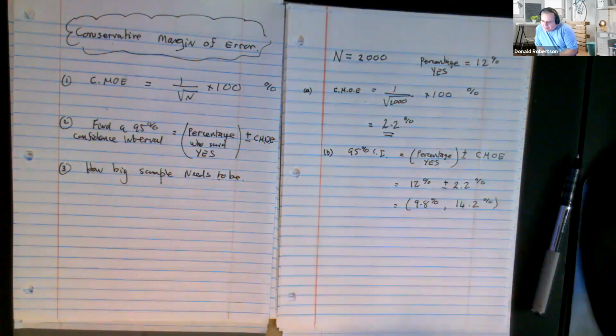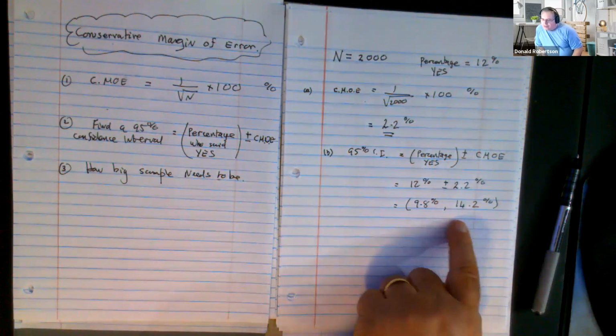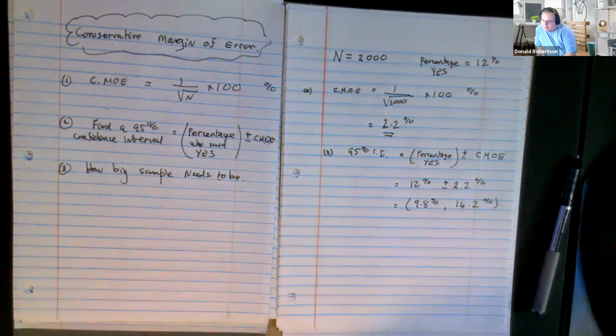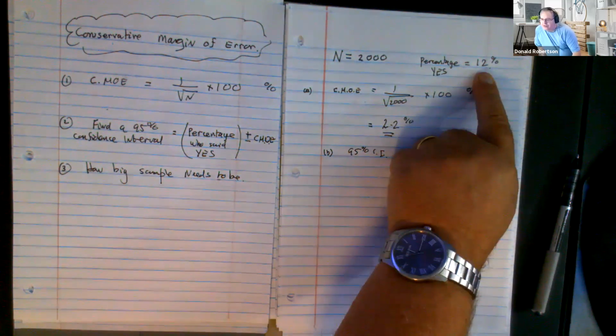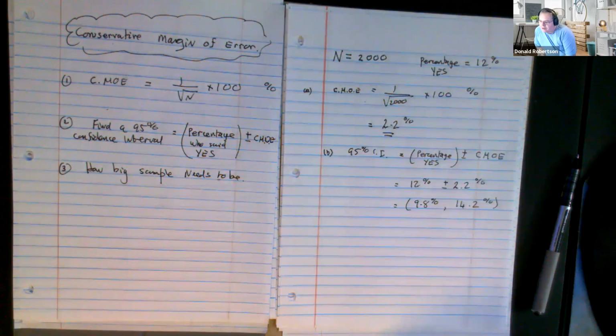Do you see we've now got a better idea of what the information looks like? It's a reasonably small interval, so I should feel pretty comfortable about it. And that's what we're after. We want a better idea of whether it could be 12% plus or minus 50%, or 12% plus or minus 1%. Wouldn't it make a difference to what you thought about the information, based on how big the margin of error was? So it's important that we know it.